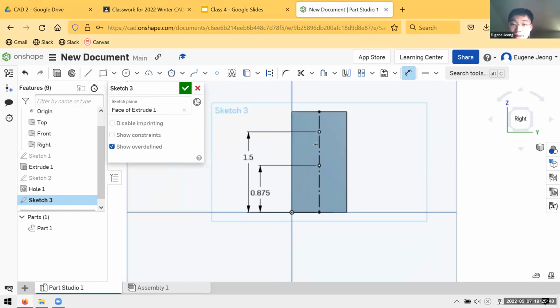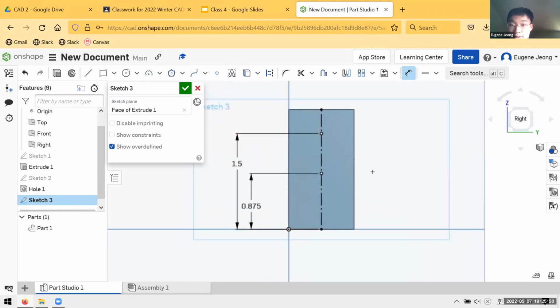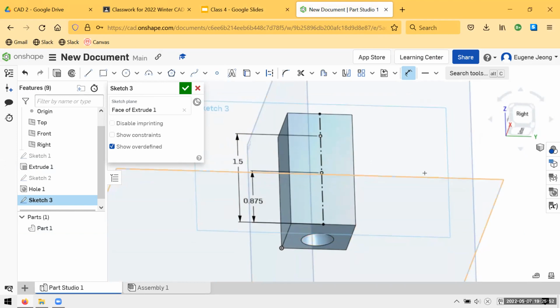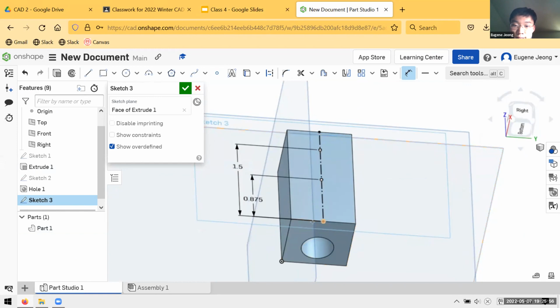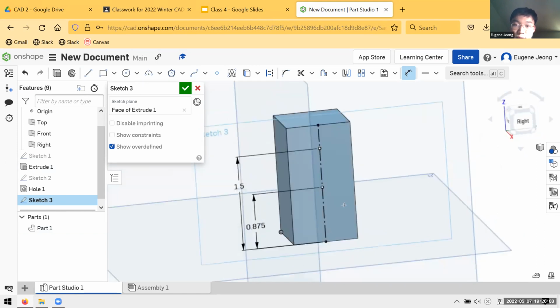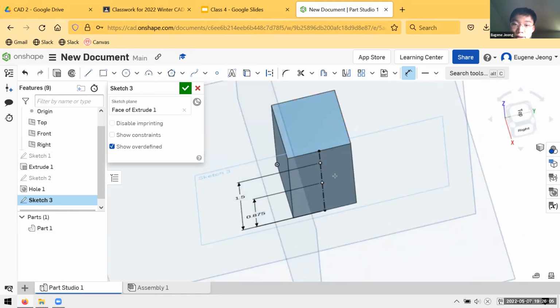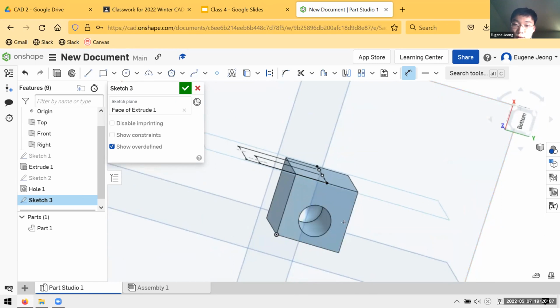And so just like that, that's all I need to do for my sketch. Things to note, again, I'm on the face that's farther from the hole, and my dimensions come from the same side as the opening of my hole. So I don't dimension from the top here, I dimension from the bottom where the hole is.